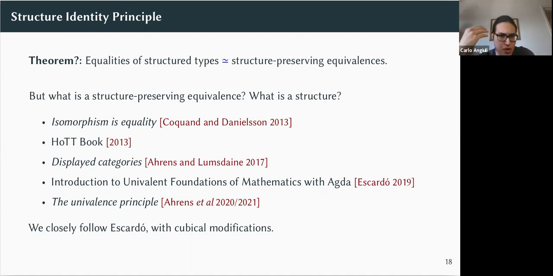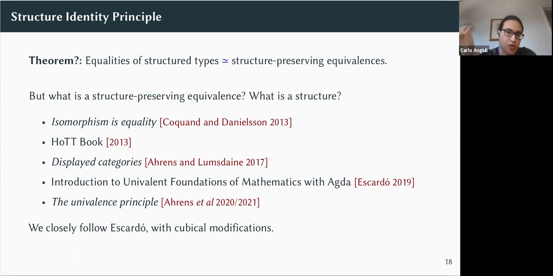This has been treated in a whole bunch of ways. This is not our work, but these different treatments differ in a few ways. An example of how they differ is that some of these actually define what it means to be a structure preserving function, and then restrict to the ones of those that are equivalences. But what we do is we just directly define conditions on an equivalence to say what it means to be structure preserving. And I'll tell you how we do that in just a second.